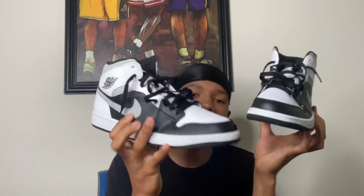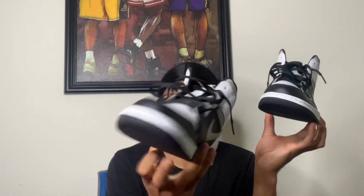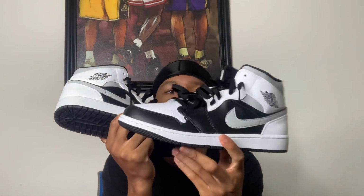So, like I said, this shoe is dope overall. I like it a lot, though. I ain't gonna lie, certain Jordan 1 Mids I'll just keep, and certain ones I'll do a review and then get rid of. But this is actually not a bad Jordan 1 Mid, like at all. I promise you, it's not a bad Jordan 1 Mid. And for real, I won't even do white laces. I might do gray laces, like one gray and one black.